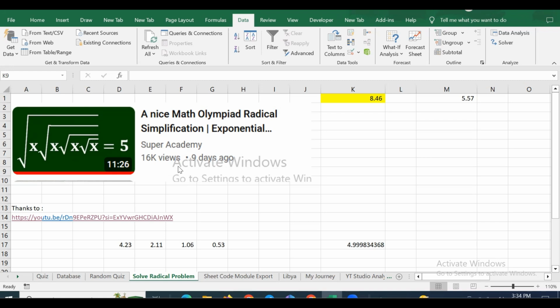But it's a nice thing to learn how to apply the Excel functionalities, and how Excel can help you quickly solve your equation like this, okay?